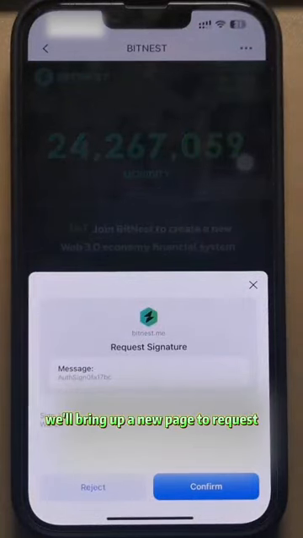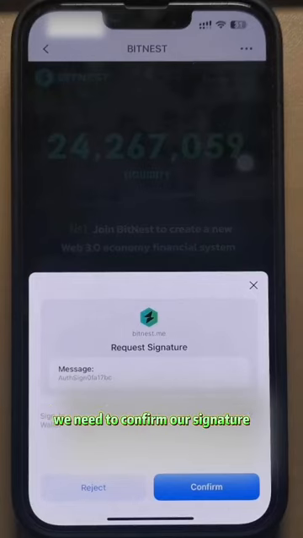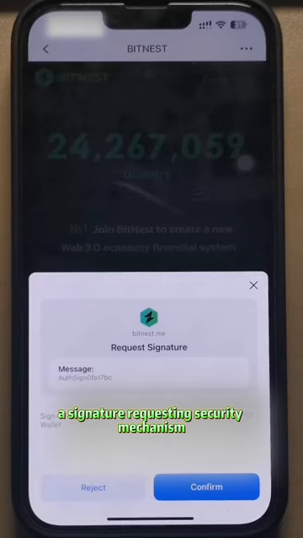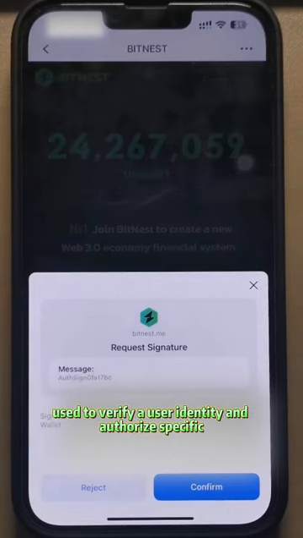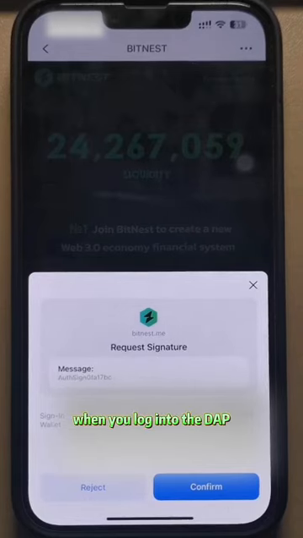We'll bring up a new page to request the signature. The first time we enter the platform, we need to confirm our signature. A signature request is a security mechanism used to verify a user's identity and authorize specific actions or transactions, but it does not directly trigger on-chain transactions. When you log into the dApp, that app may ask you to sign a message to prove that you control the wallet address.